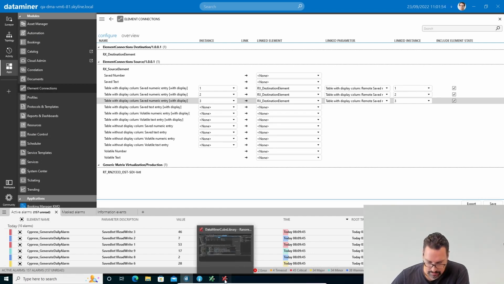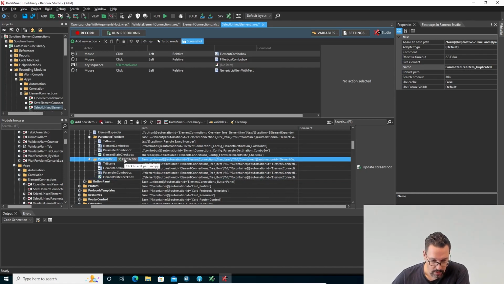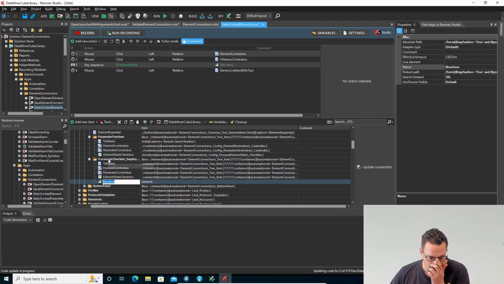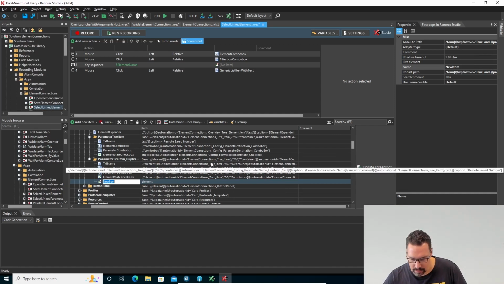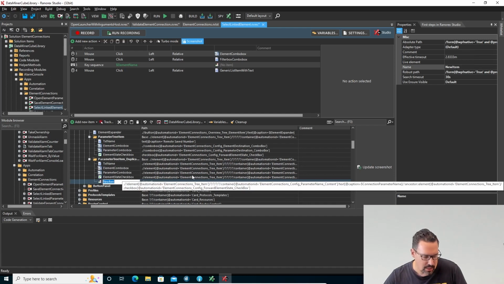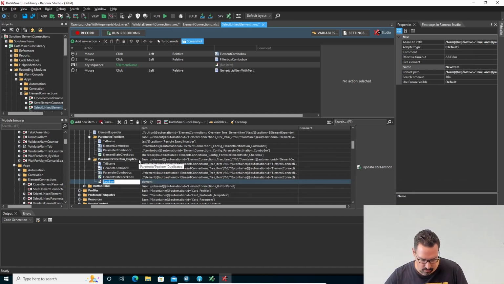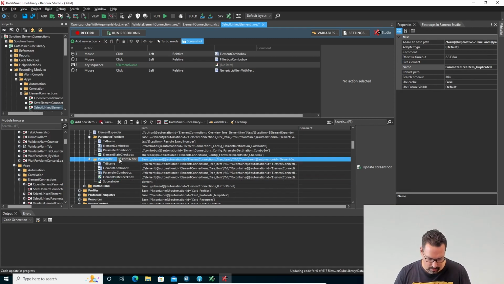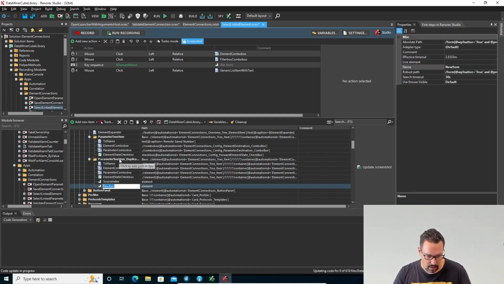So let's add those. Okay, I just noticed that in duplicating, something went wrong here. We'll fix that in a minute. So first we have the source index, and then I'll add another one, the linked index.